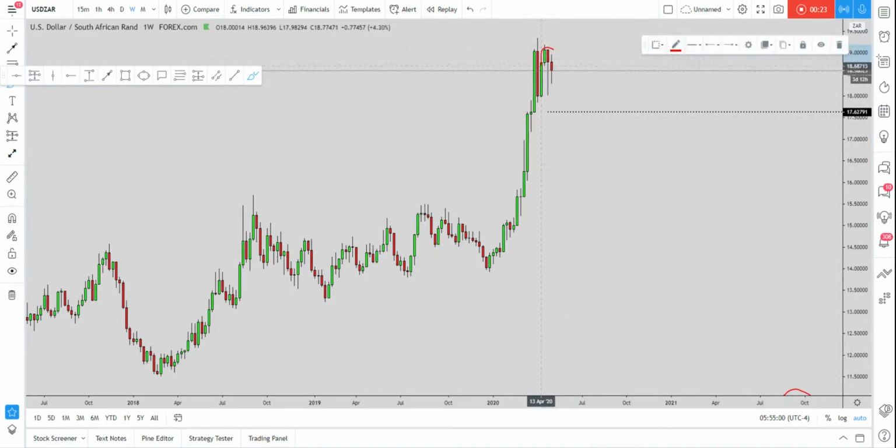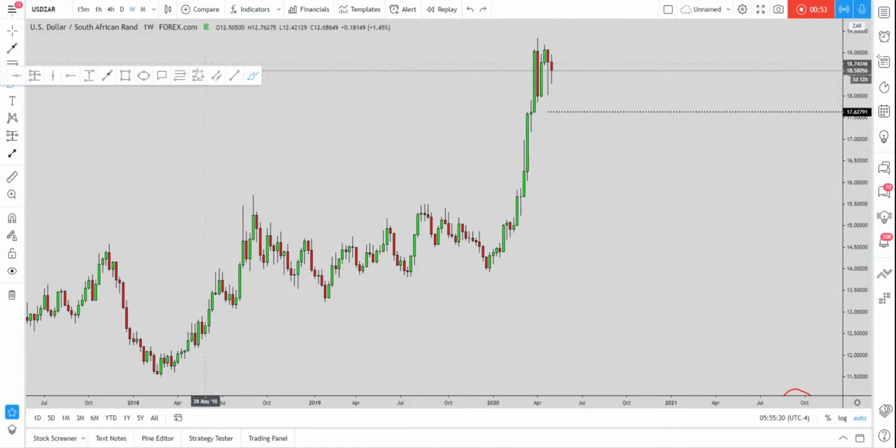Now, what has the market created with the last candle? It has created, with the previous candle, this formation here. Now, when you have a candle that looks like this, I spoke about it also in a YouTube video, you want to see the market fill in the wick, at least most of it. And in fact, that is what you see the market doing. It has already filled more than 50% of the wick. Now, we can expect the market to go lower. This would be the first target to the downside.